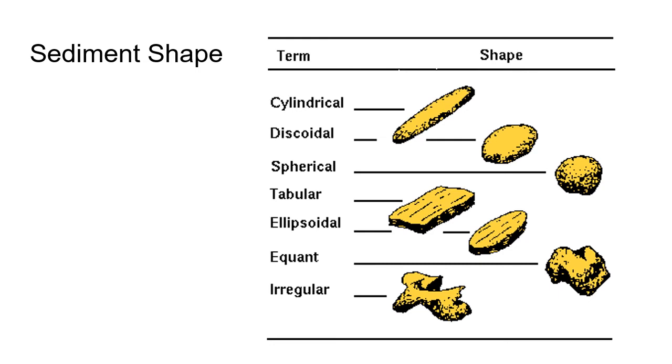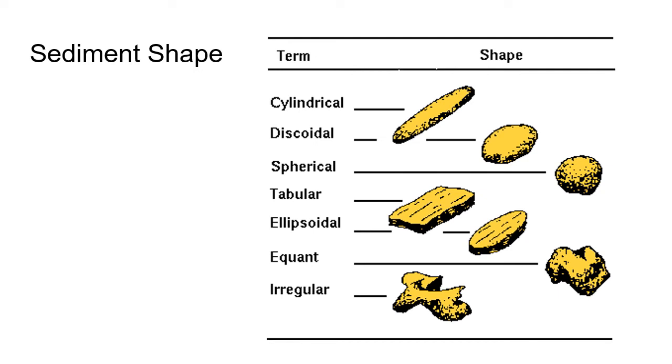Cylindrical or elongate grains have a tendency to roll, but we can also get imbrication. Think about elongate grains all lining up appropriately based on current direction. If we have a single direction current, your grains are probably going to be oriented parallel to that. Also, though, it depends on the environment. In a beach setting, you're going to see elongate grains orient themselves perpendicular to the direction of wave action.